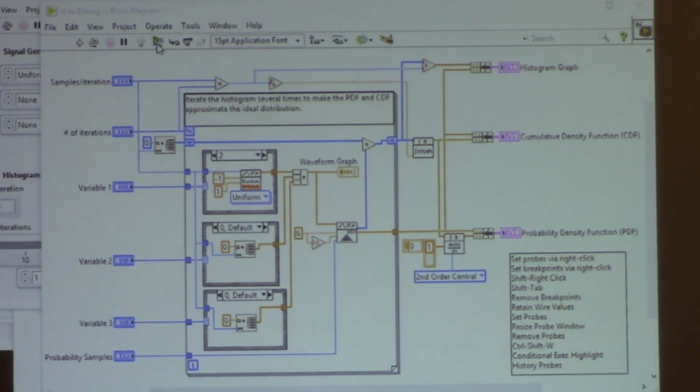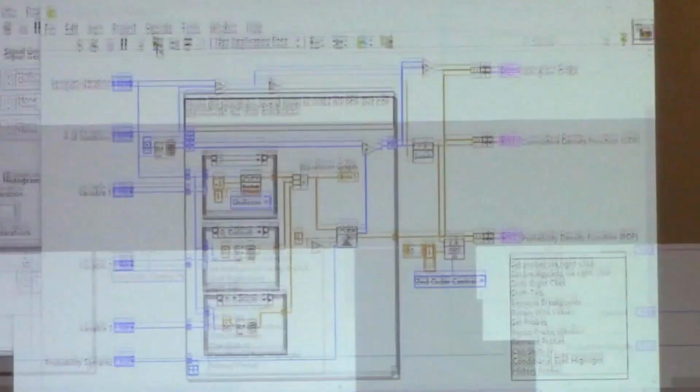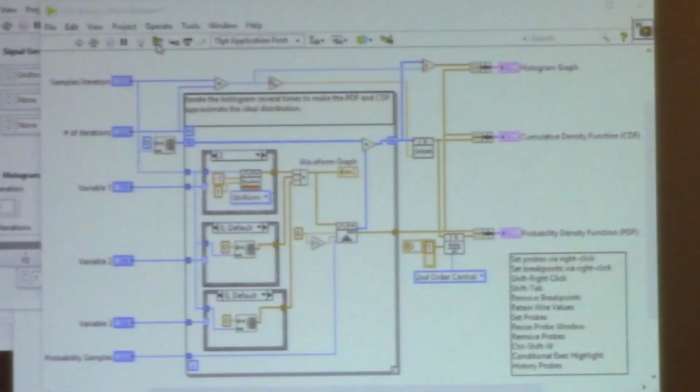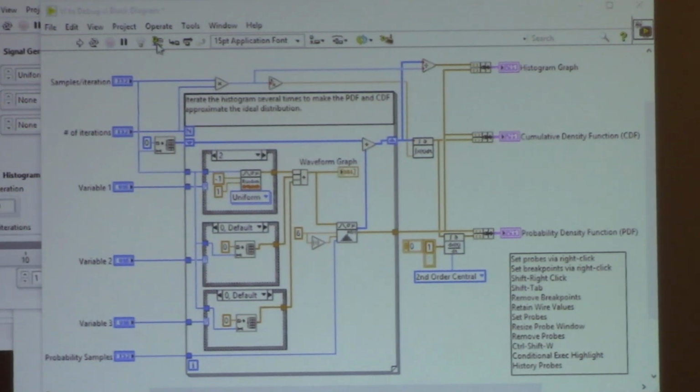Another question? So when the VI is executing, you can have a control and left mouse click to add breakpoints. Can we not do that when the VI is not running? The question was about using the tools palette when the VI is running? No, so when the VI is running, you can go to any of the wires and you can just do the control and the left mouse click to add breakpoints. Can we not just have something like that when it is not running? Okay, so the question is, there's a debugging tool while the VI is running to very quickly set breakpoints with a control click on a wire. I didn't even know you could do that. It seems like that would be nice, though, to be able to do that at any time.